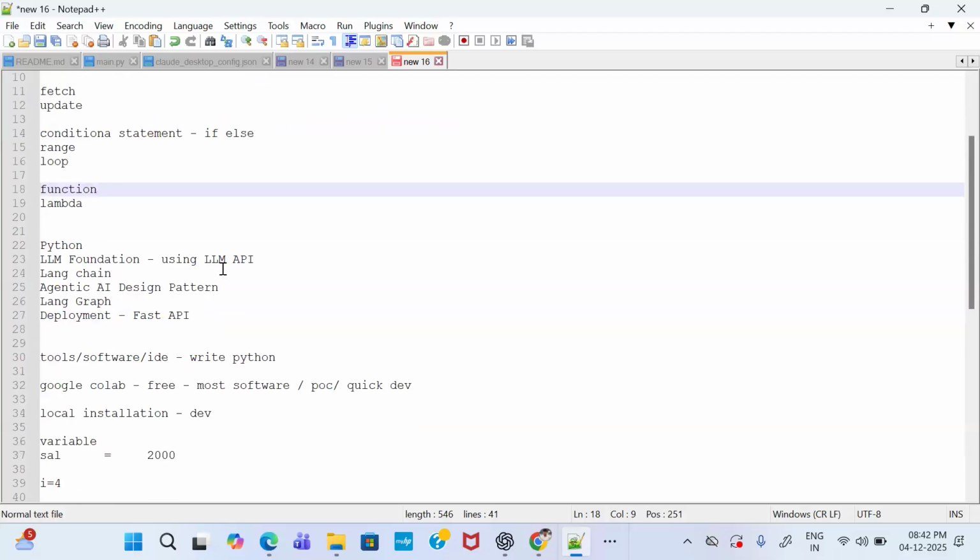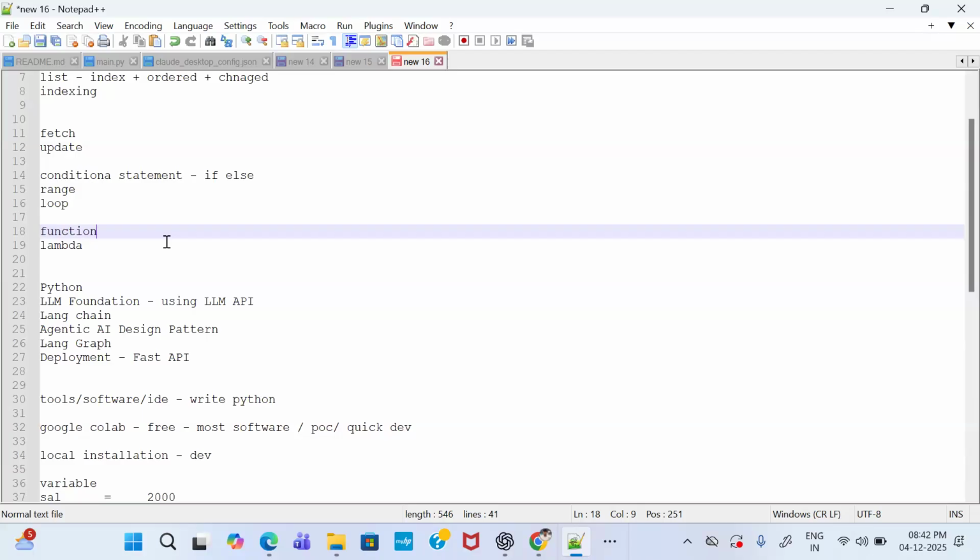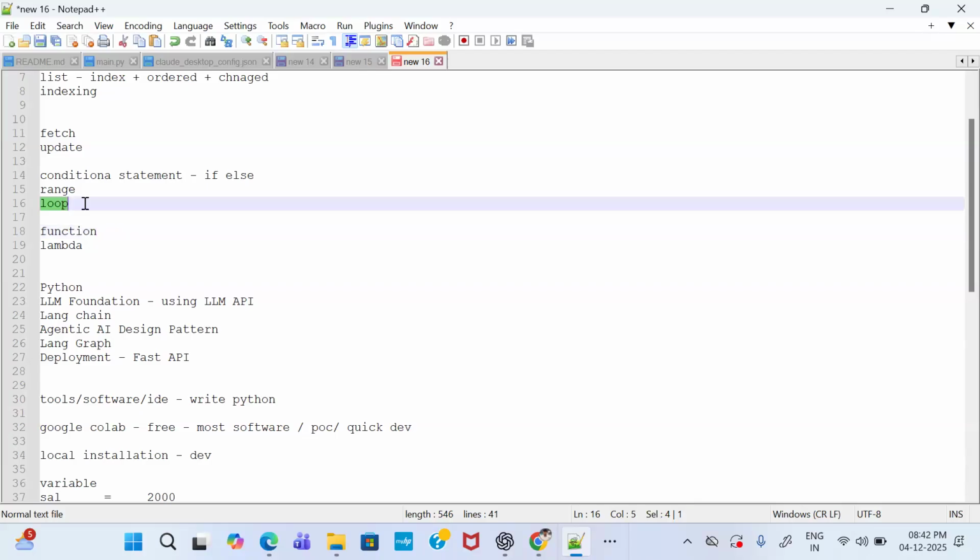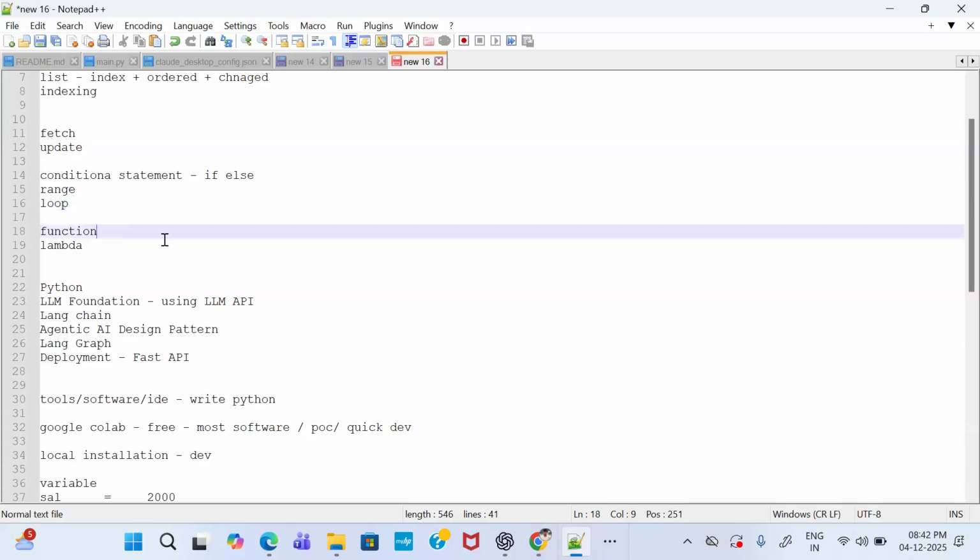So let's start. Sorry to interrupt. That comprehension you were talking about yesterday? List comprehension? It's a part of the for loop. Okay, I will cover it. Okay, let's do one thing. This function part and some remaining parts I will cover later.